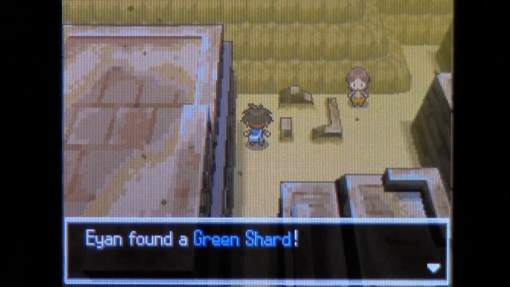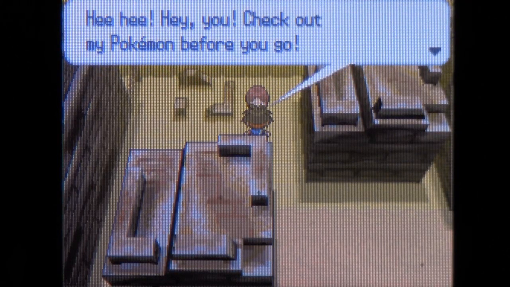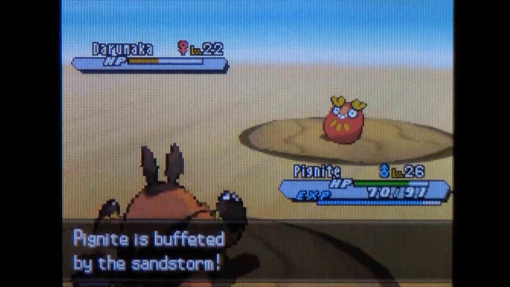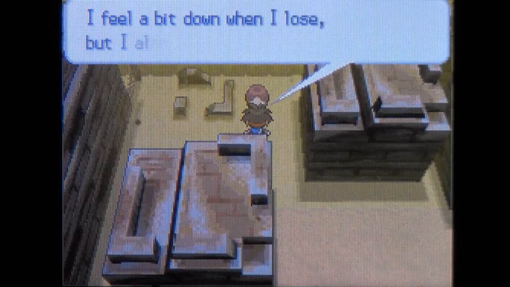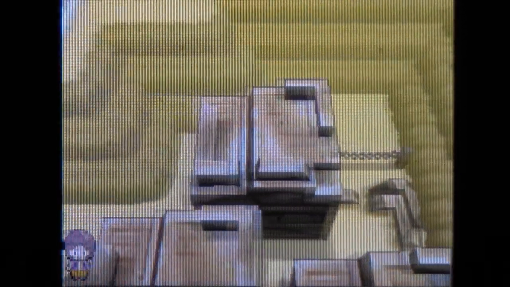Up here, you can grab yourself a green shard, and then we can fight this dude right here. Well, I guess this lady or whatever. I think somewhere around here you can grab yourself a light clay. Now, I forget the exact location of it because I don't really play this version.